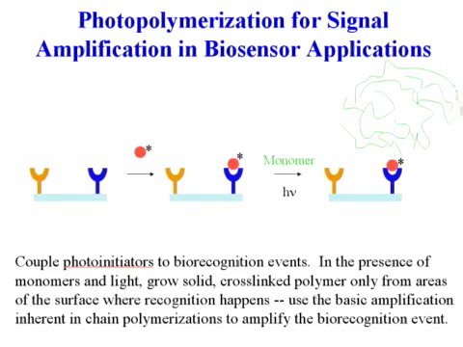Now I expose that surface to monomer. That's the substrate for the polymerization reaction. And hv, which represents the light that causes this initiator molecule to decay into its active species. That forms a very large amount of polymer, and it only does it where I had the positive signal. So in this case, I see no polymer here, and I actually see polymer here. The advantage of that polymerization reaction is I don't have to worry about detecting this with a fluorescent microscope or something like that. I can actually see this signal on the surface itself.